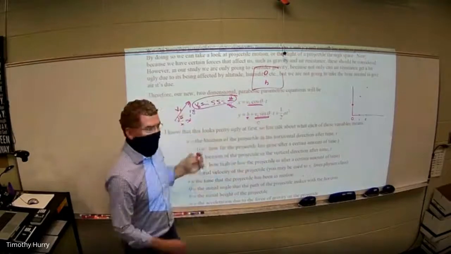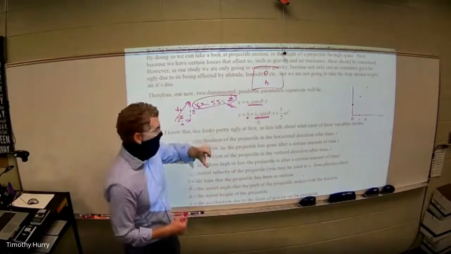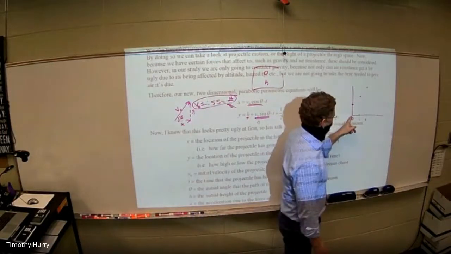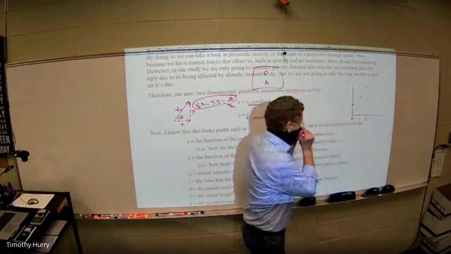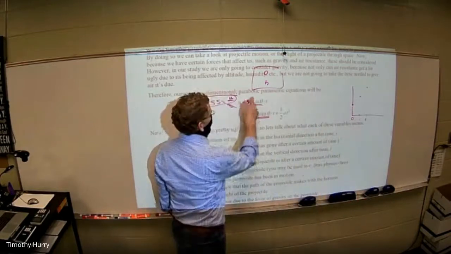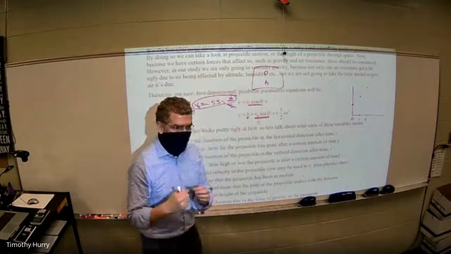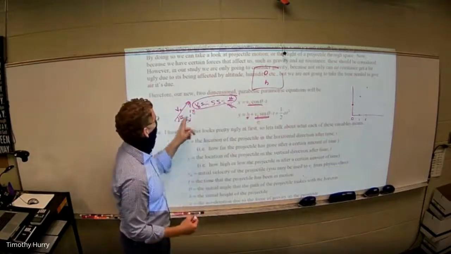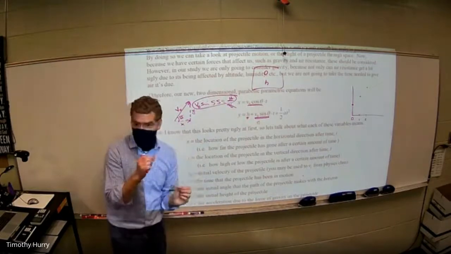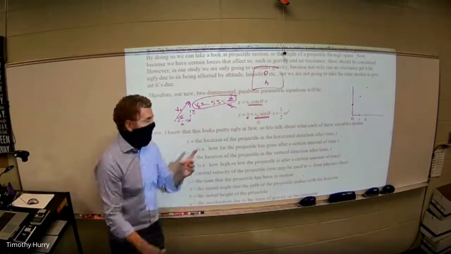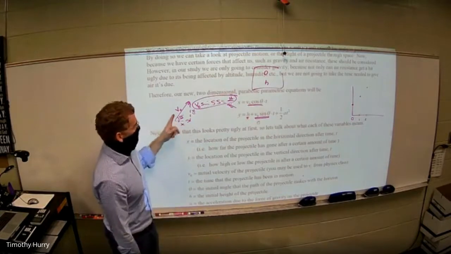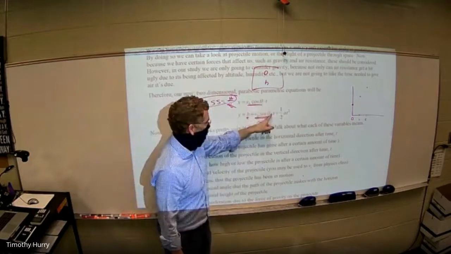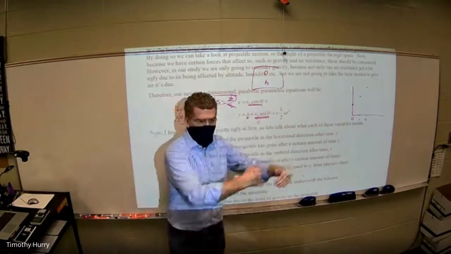So what I do is I go, all right, I need a beginning place. That's that initial point. But since I always want to start as near the origin as possible, I'm going to start at x equals 0. And if there is a height, I'll put the height in there. So that's my starting place, 0, h. And then I need to talk about the movement along x and y. So I take my initial velocity and angle, and I separate those into an x and y component by using V0 cosine 55, V0 sine 55. That's like my slope in each direction for each unit of time that's happening.